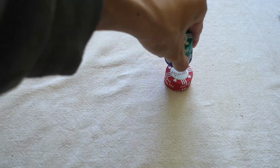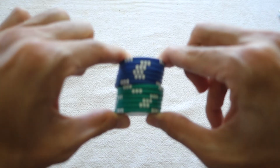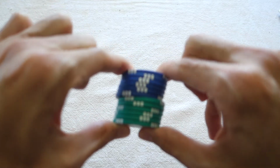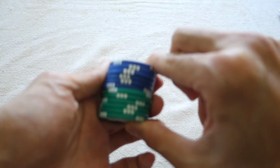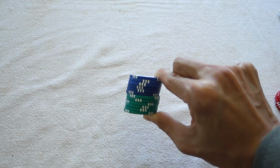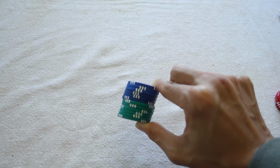It comes from the fact that the chips themselves aren't necessarily flat. Let me show you. If I put a stack together right here, well, they'll wiggle back and forth. You can definitely sense some wiggling as you press down on each side. And furthermore, if you press and hold down the side, you can see there's a little bit of a gap in some of those chips. Not exactly the best way of going about it, but you get what you pay for.